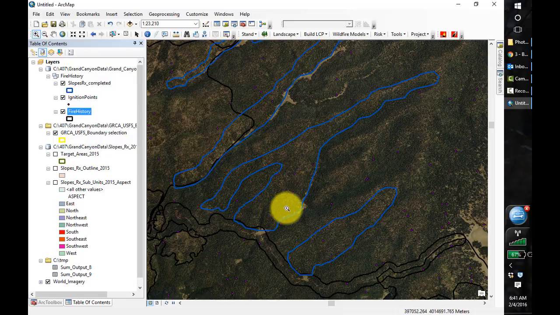They would start ignition around 1 o'clock and allow that to burn into the evening. There were no control lines placed around these polygons. The only holding lines were that the ridges broke down into a north-facing slope, and that on the valleys they broke up into a north-facing slope. And so they used the moisture differential from the north to south to hold the fire in different locations.